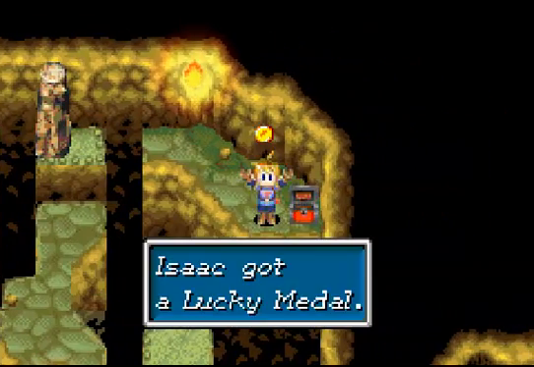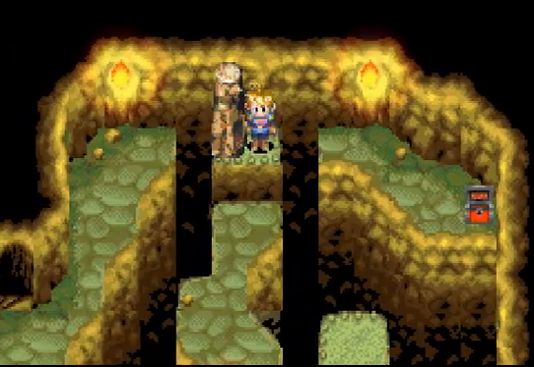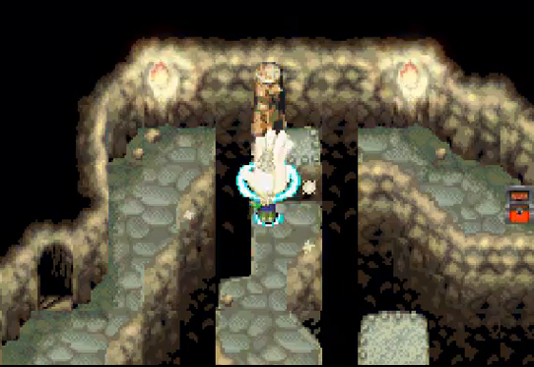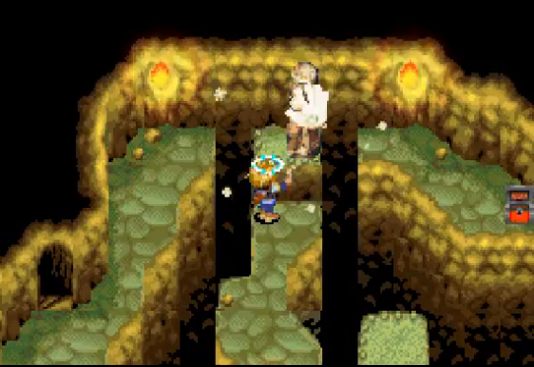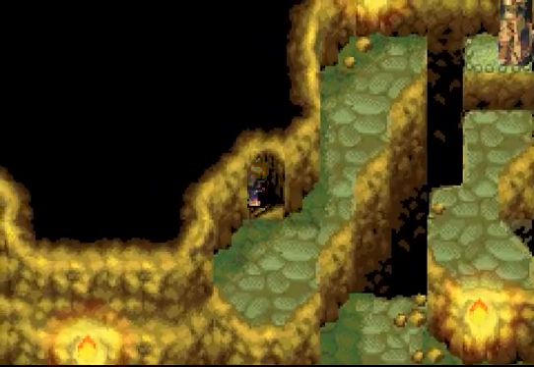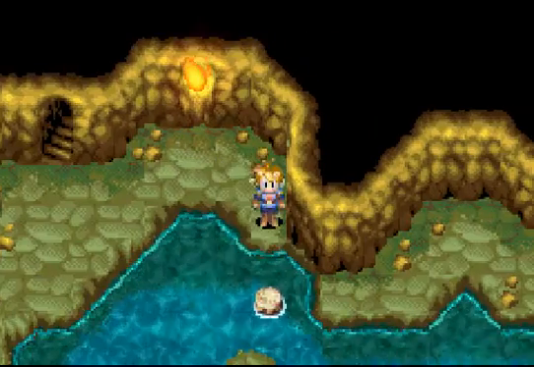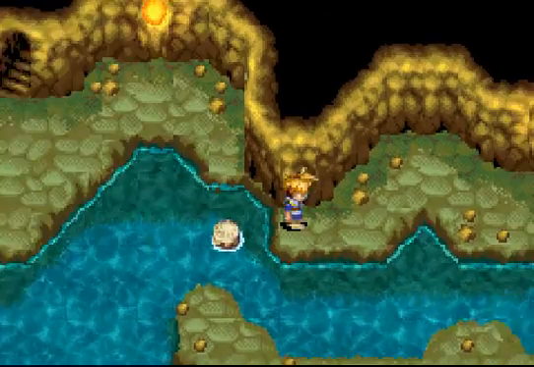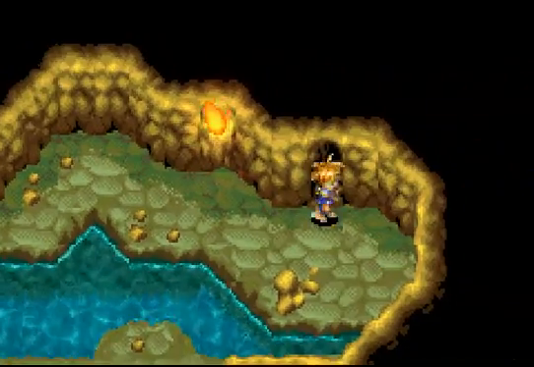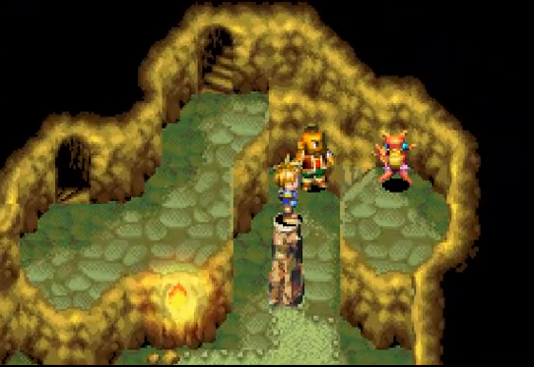A Lucky Medal. That will come in handy much later in the game. We'll be collecting a couple of them as we play. And when the time comes, I'll show you what they're for. That's where that stump landed, so we can get across over here. And because we moved the stump across, we can reach the Mars Jenny.